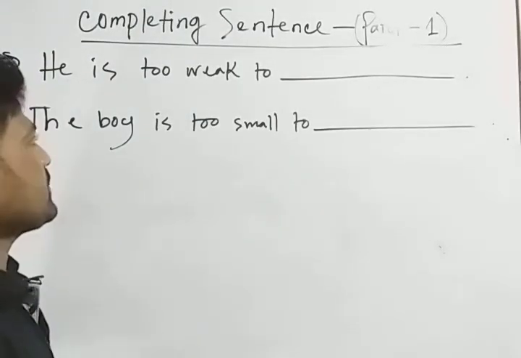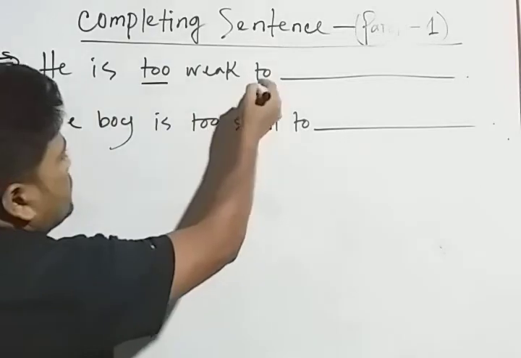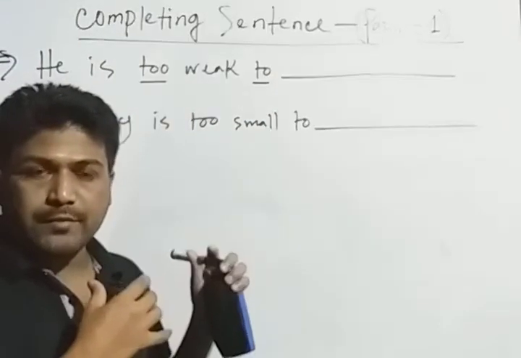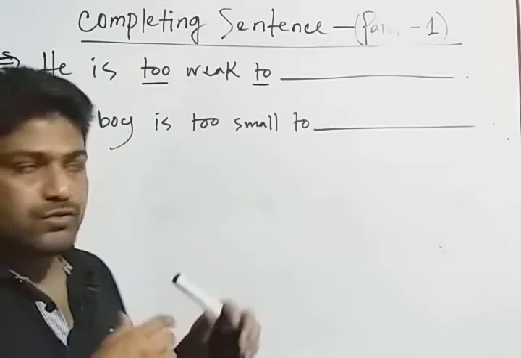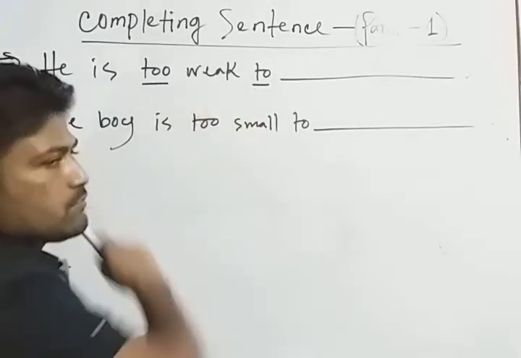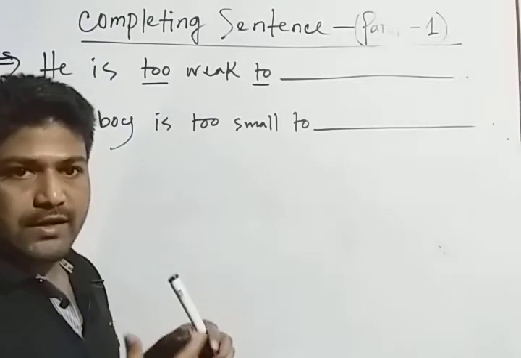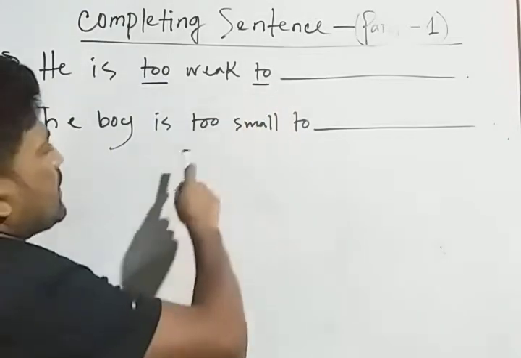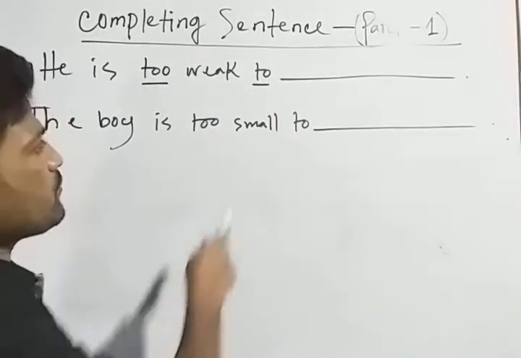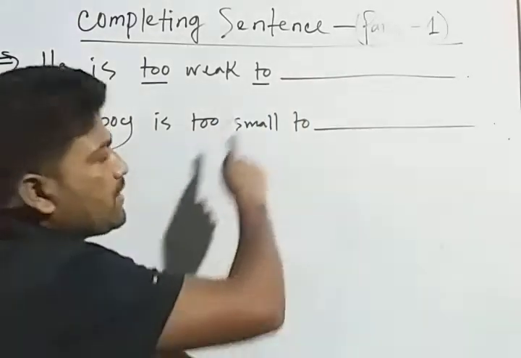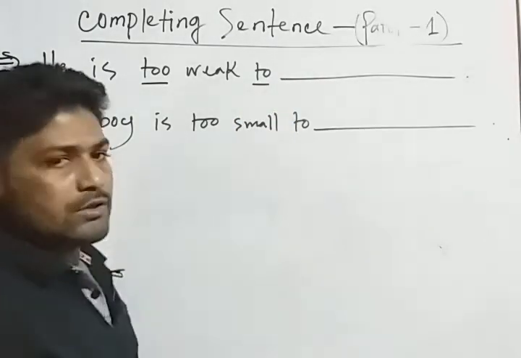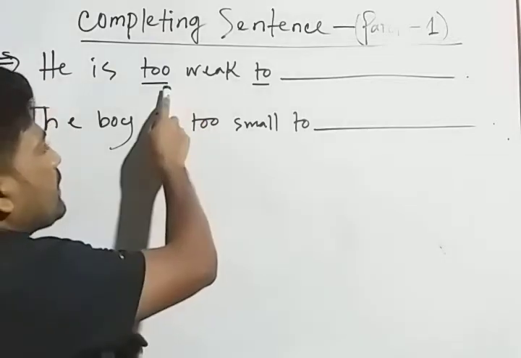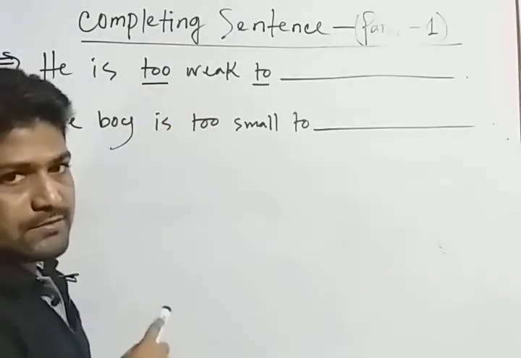In this example we see that there is a "to" and "to" and "to". How can we complete this type of incomplete sentence which is used here with "to"? How can we complete this type of sentence? It's very much easy, dear learners and viewers. To complete this kind of sentence, you just have to use any kind of finite verb here. After "to" you can use any kind of finite verb depending on the meaning of the incomplete sentence.